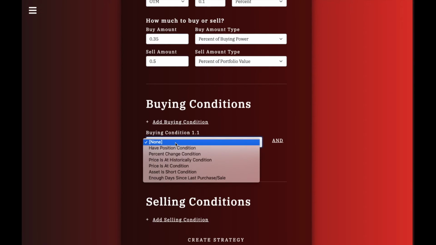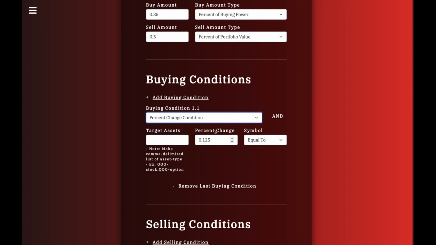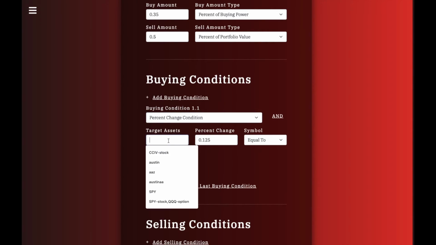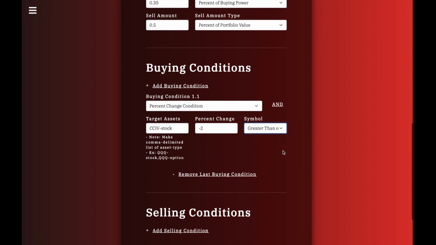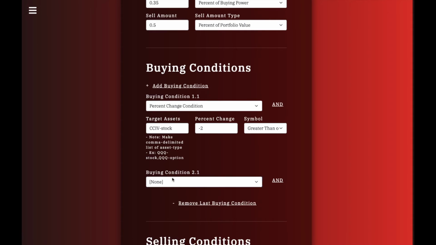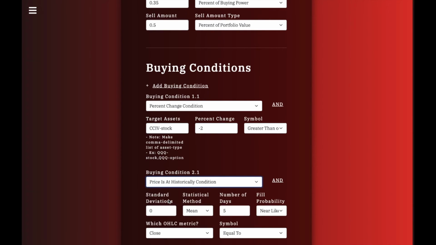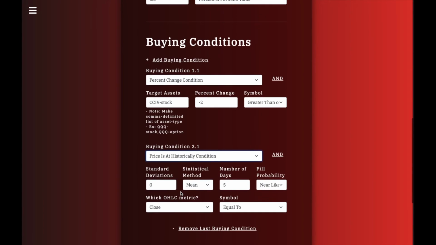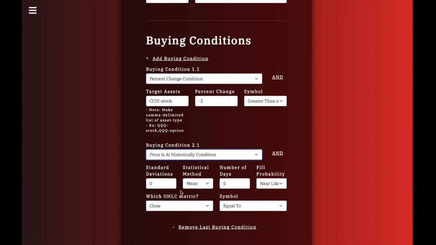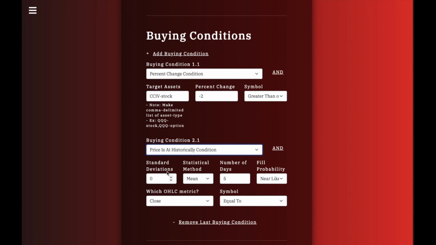Let's go to add buying condition. Let's go to percent change condition. And we want to buy when the CCIV stock that we're currently holding is down 20% or more. Or if CCIV is low for the week, we'll also buy some CCIV within this one strategy.